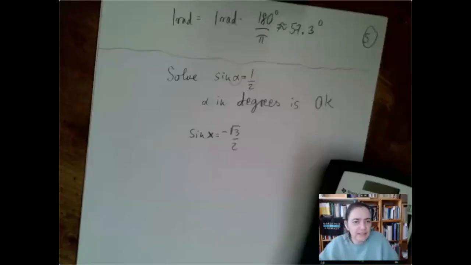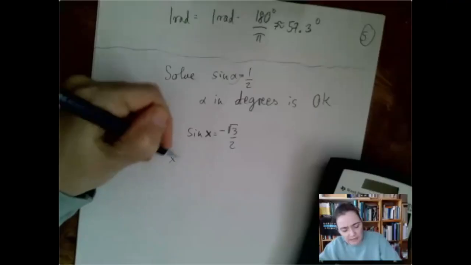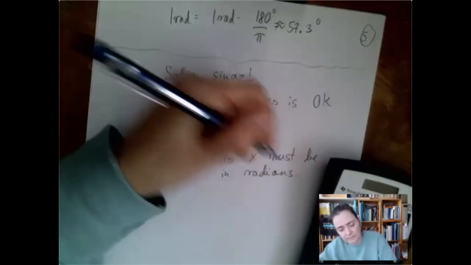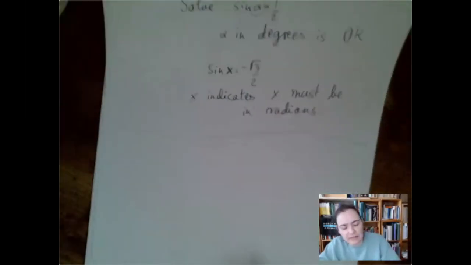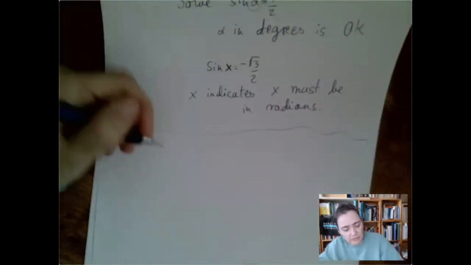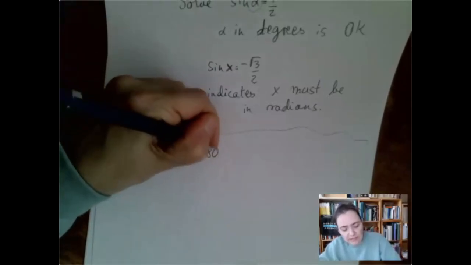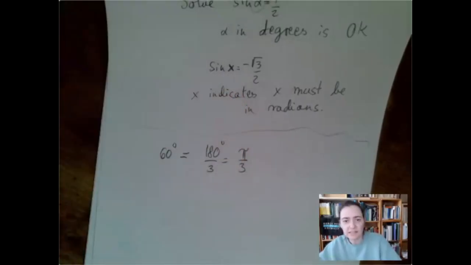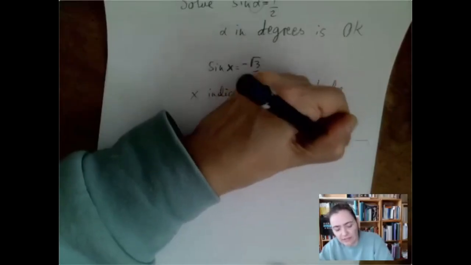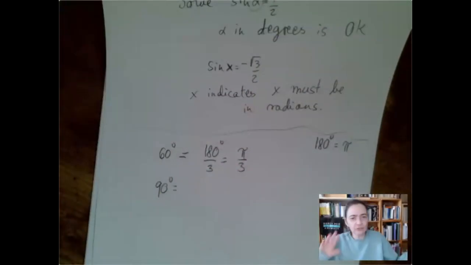And the way I convert things is I don't really use the x. I try to take everything back to 180. So for example, 60 degrees, I think of it as 180 divided by 3, therefore it's pi over 3. Because 180 is pi, that's kind of the magic rule. 180 degrees is pi radian. So how would you convert without conversion factors? How would you convert 90 degrees into radians?